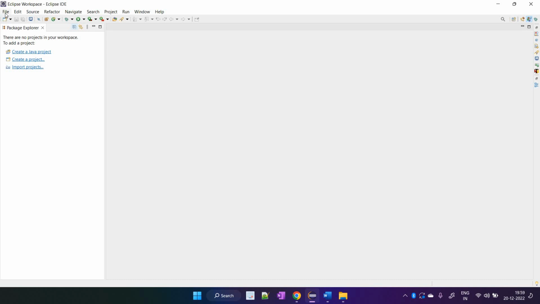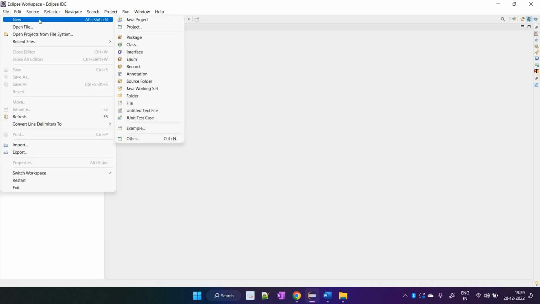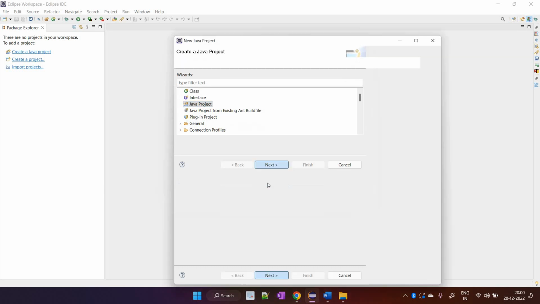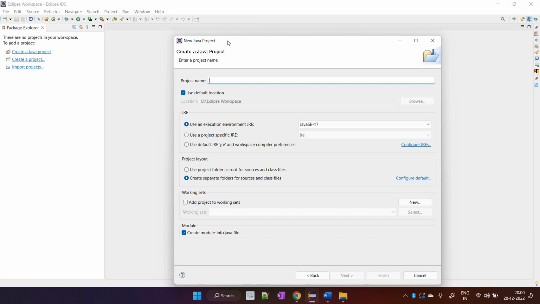Now let's go to the File section first of all, then to New, and then you can see that Java Project is there. Also if you come down to Others, once you click over there, you can come to the topmost part. Here also you will find Java Project. Or inside General also you can go ahead, but we want Java Project only, so we will click on Java Project. Very simple project, only one type of folder you want, that's why you will click on Next.